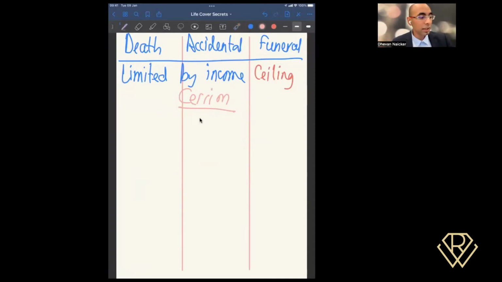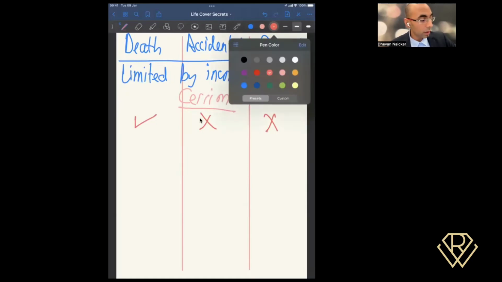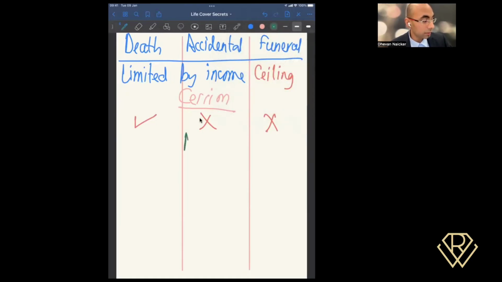Now, the bank is not going to allow you to take funeral cover, so that would be a no. The bank's also not going to allow you to take accidental death, because what happens if you passed away naturally? How does the bank make sure that they're able to get their money? Because accidental only pays from an accident. So if you're taking cover for the purpose of covering a bond, it then means you need to have a normal death benefit, a traditional death benefit, and it needs to be equal to that amount of cover that's provided by the bank.